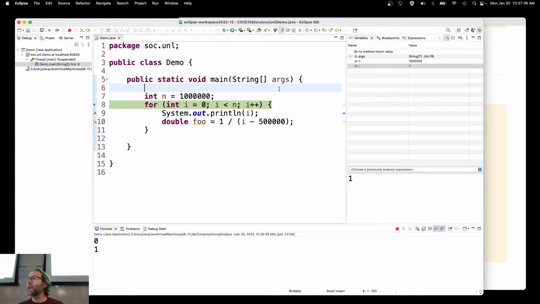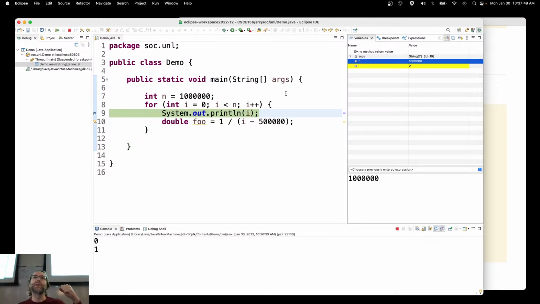Anytime it changes, you'll see here that it's going to be highlighted in yellow, I believe. Yep. Oh, okay, well, let me click something else there. It was highlighted in yellow, and that tells me that it changed. There's a big yellow sign here that it went from 1 to 2. Wow, cool. All right, I can go ahead and continue stepping over, stepping over, stepping over, or I can go ahead and resume the program.